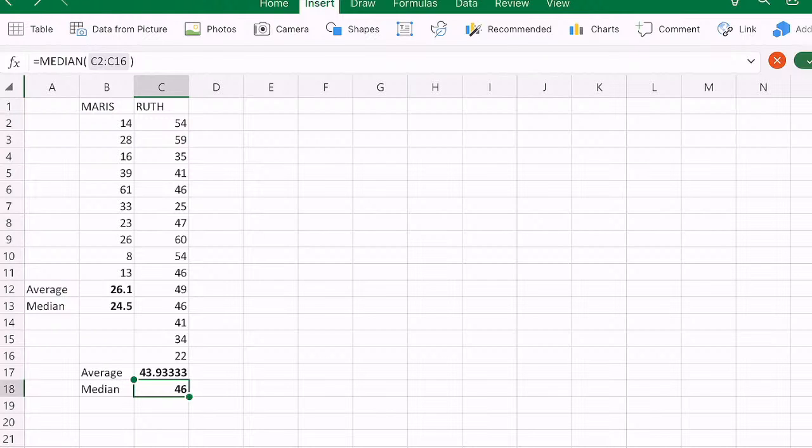So these observations will be in the same class, right? 43 or 44 hits and 46 will be in the same class. And similarly, these numbers will be in the same class. They're very similar, actually. Yet, the rule is, let me calculate the median by hand to show you how we do it.